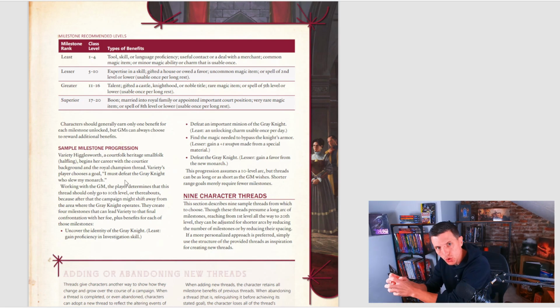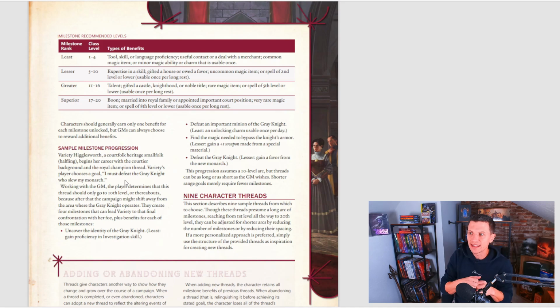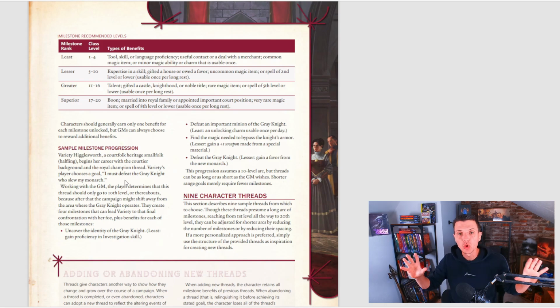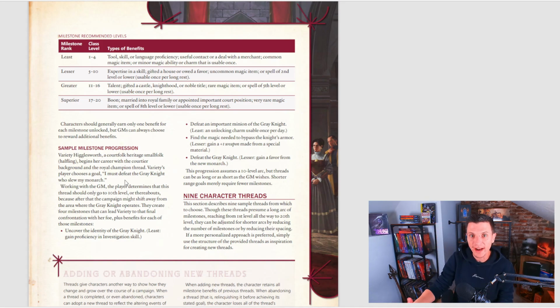So it gives the tools to the player to know, like, in their downtime, for example, in the city, they can really be like, I spend my downtime researching the Grey Knight, or looking for that one minion that should be in the town here somewhere. Doesn't interfere with the campaign at all, but at the same time, it's thematically correct for the players' characters to do that in their downtime. And at the same time, it gives the GM enough tools to build a story around that.